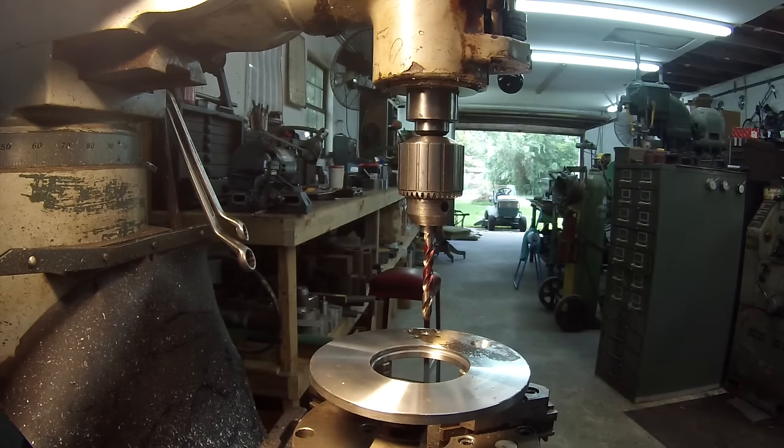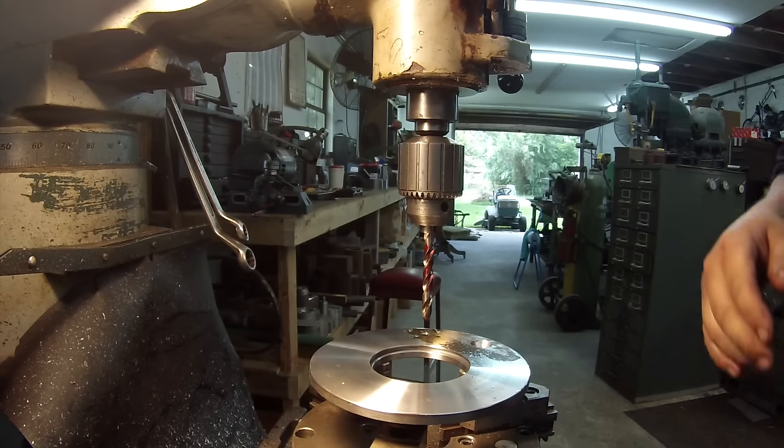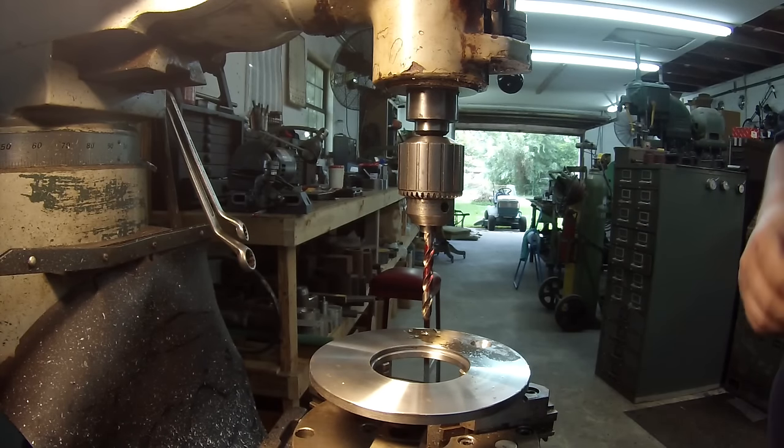If it starts getting a little noisy in the background, that's because I got my fans on. It's about 90 degrees and it's hot and humid. I gotta have a little air moving on me.